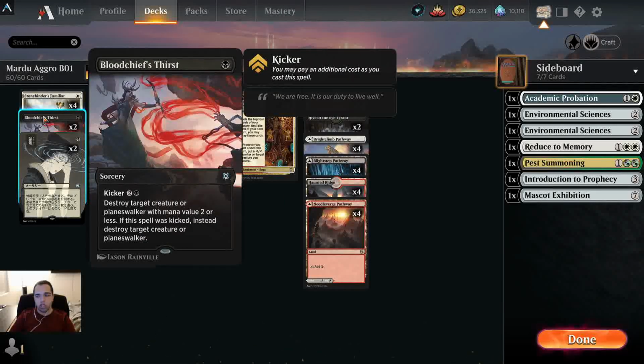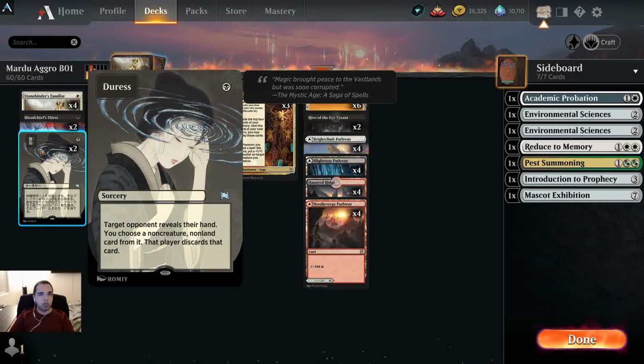2 Bloodchief as our early cost removal. That's why the black is in here. 2 Duress to kind of deal with some control decks in best of one. Worst case scenario is a dead card. There's only 2 in the deck.